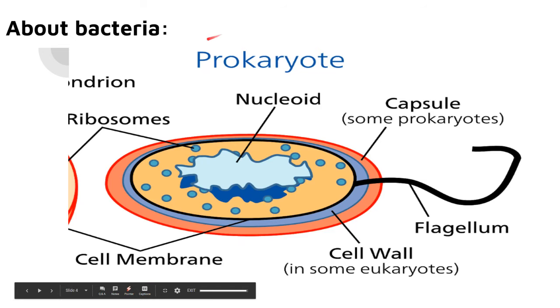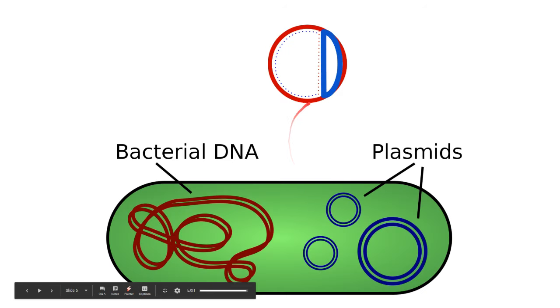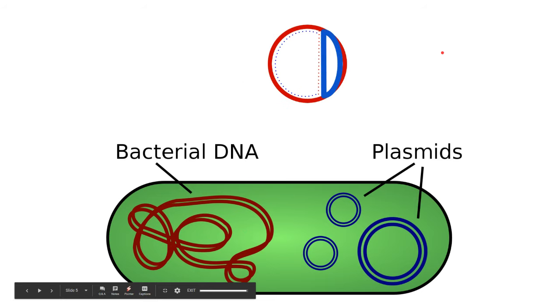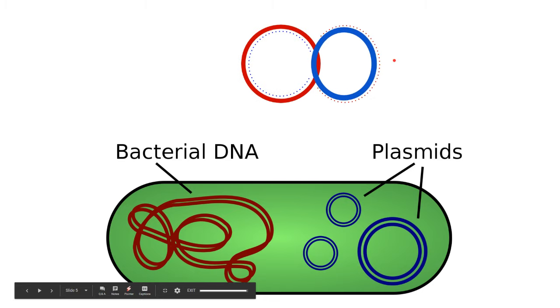All right, about bacteria. What is bacteria? Bacteria is known as a unicellular cell and is a prokaryotic cell. Just like eukaryotes, there are ribosomes, cell membrane, and maybe cell wall, but for prokaryotes, nucleoid for sure, capsules, flagellums, and cell wall. Bacteria have bacterial DNA and plasmid for sure. And right here is a circular chromosome, which replicates bidirectionally, as you can see from its origin, right there.